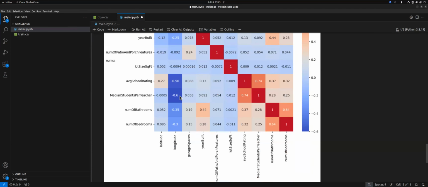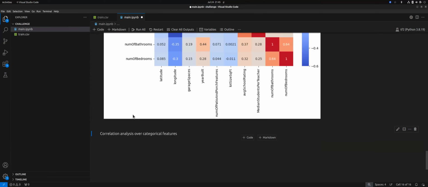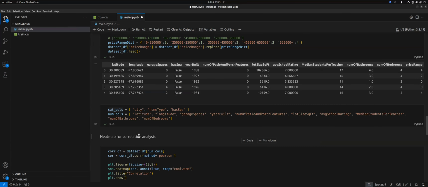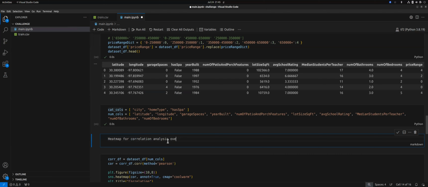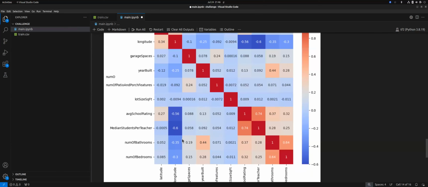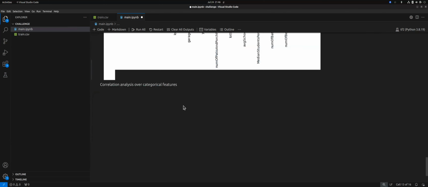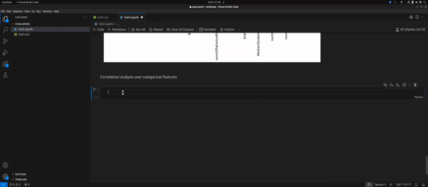Yeah. Now I'm going to perform correlation analysis over categorical features. So in this case, I only have the HasSpa feature because I deleted city and home type. Okay, so I'm going to use it.